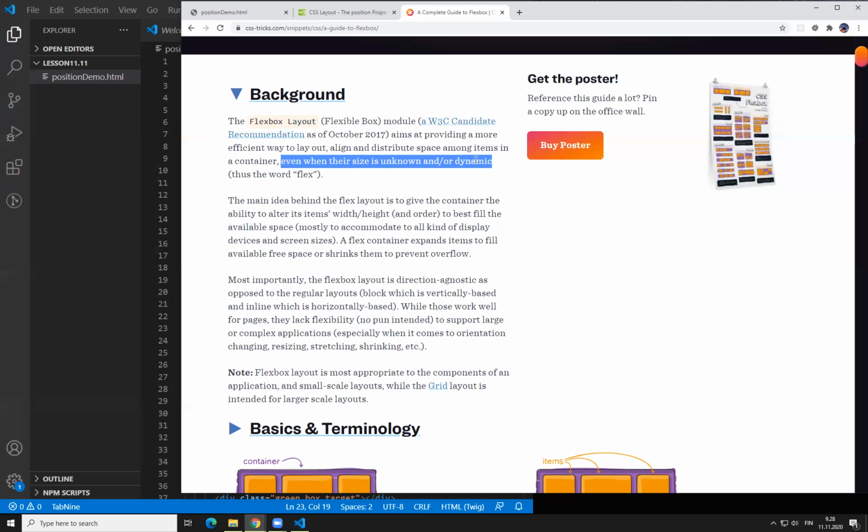But then when you need to have dynamic sizing, meaning that the exact size of the element or the content is not known, and it's probably decided by the data that the element will show, then the flexbox can easily handle also those situations.